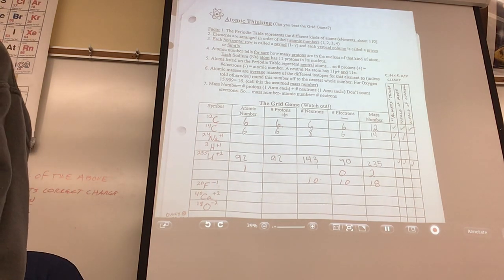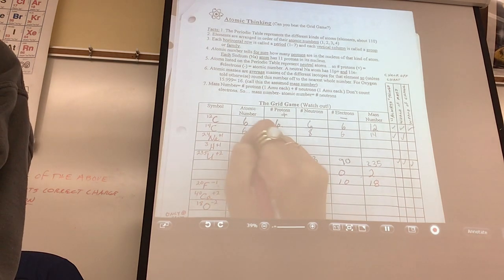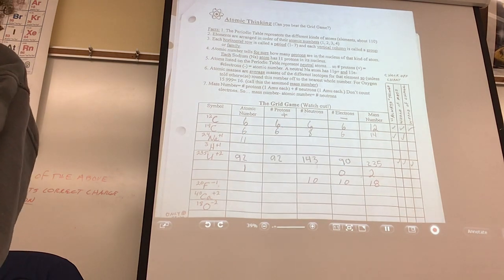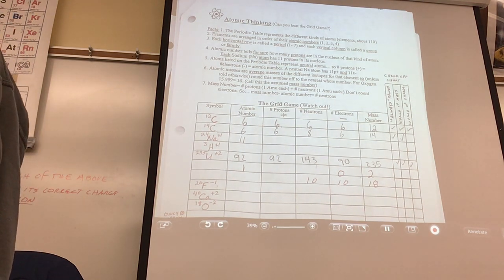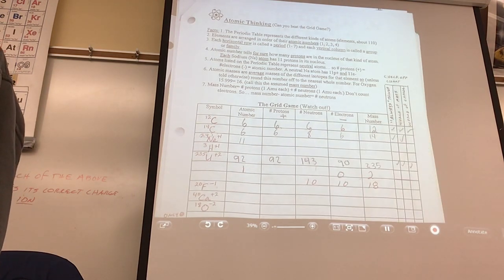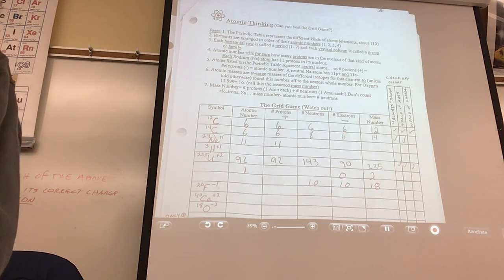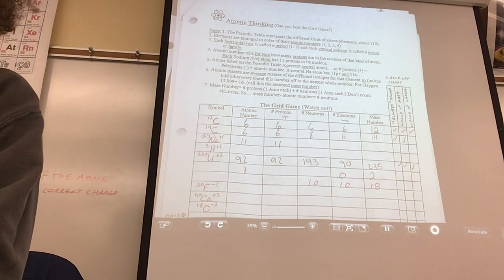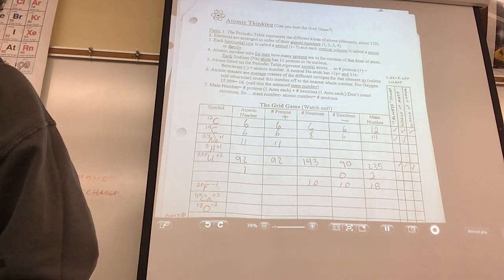Okay, so its atomic number is 11. For sodium? Yes. Is it always 11 for sodium? Always. Okay. And then the mass number is 24. No, wait. You're not done with the always is yet. Why'd you put 11 there? Because the number of protons is always the same. Okay, now you can check off the box called always is.